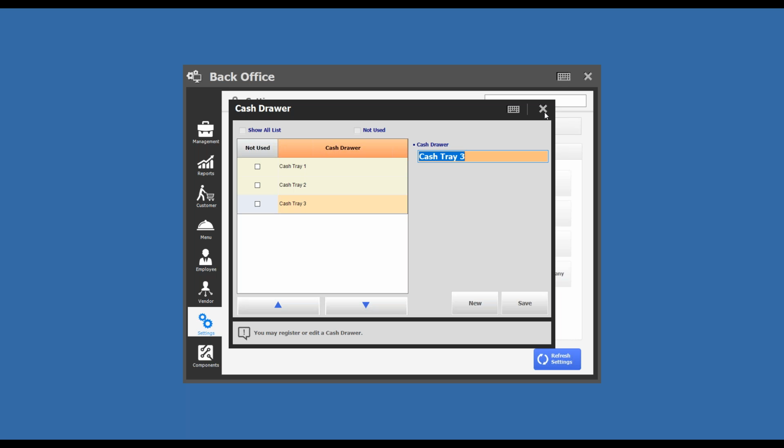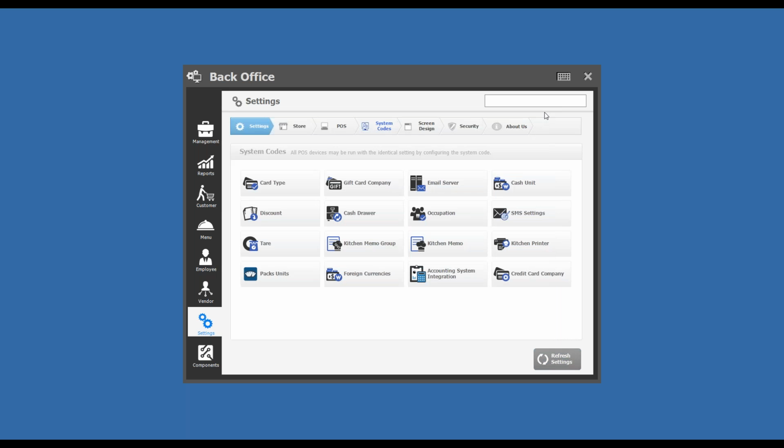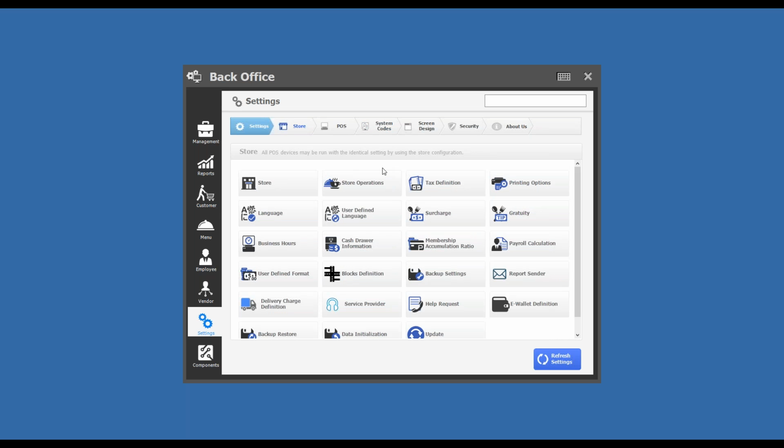That's it. Actually, I have one problem. This restaurant has multiple points of sale. Also, he has multiple cash trays. The problem is sometimes the cashier forgets to log out of his account. Now another cashier is using his account. Then we don't want him to be able to log in again to another point of sale if he is already logged in. Is it possible?